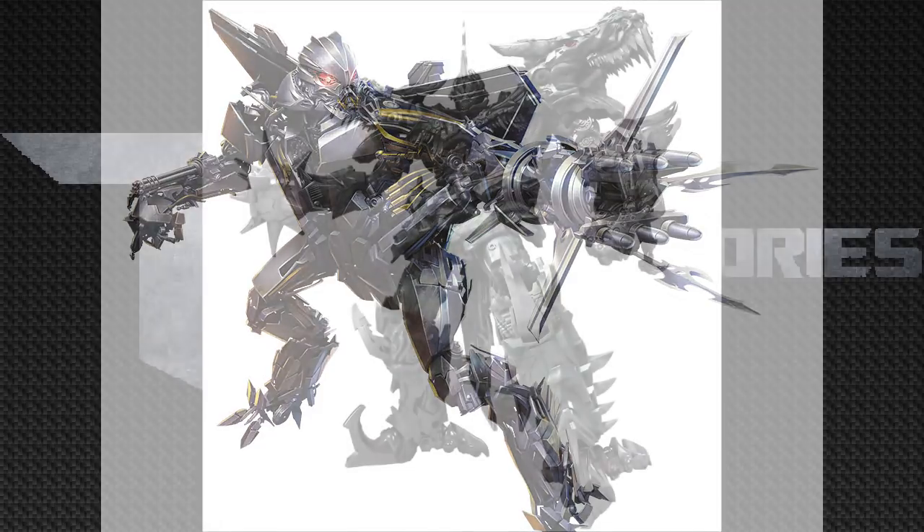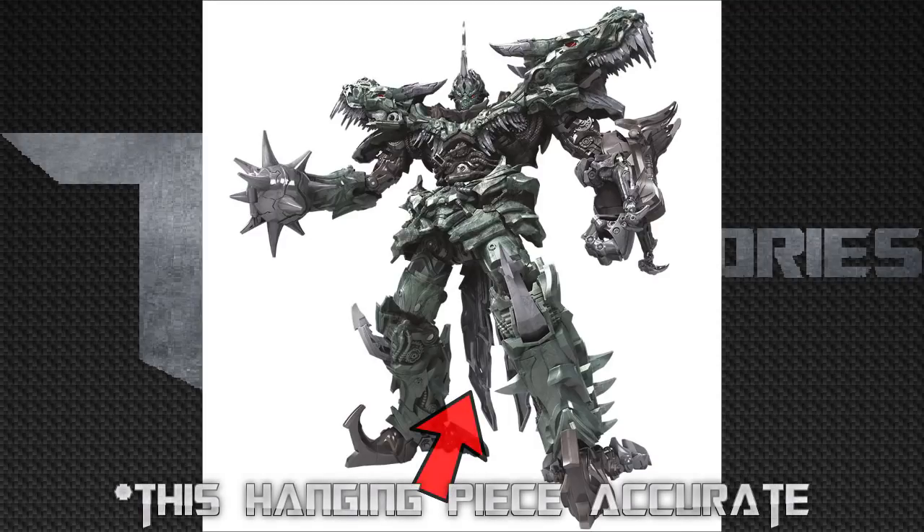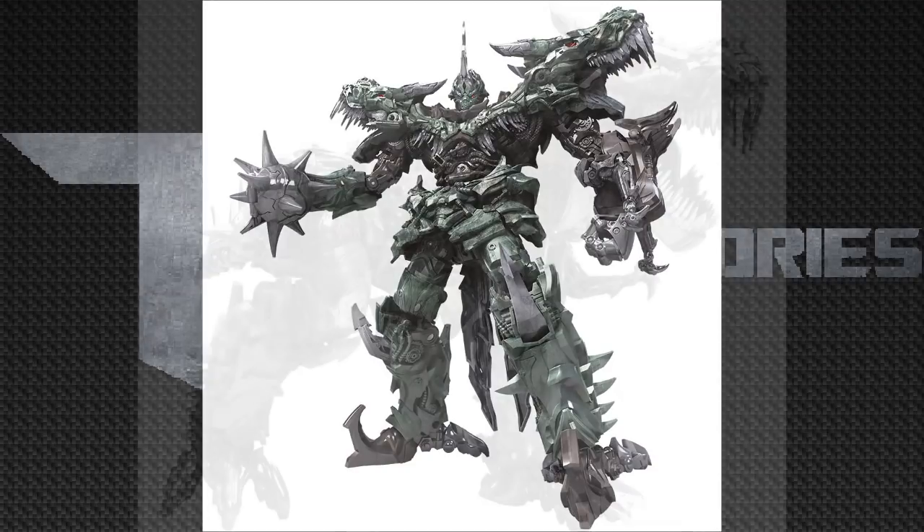Now, let's move on to Leader Class Grimlock. When I saw this thing, it looked so good. I checked my original Leader Class Grimlock, and this is 100% a new mold. Just look at the paintwork — it looks so accurate to the film, and all those molding details. This is a big fat hit in this series. He has that spike ball from Age of Extinction, and his head has that really big horn. There are two pieces coming down that I don't believe are 100% movie accurate, but I'm going to use them as a cape for Grimlock, because I always imagined him having a big cape.